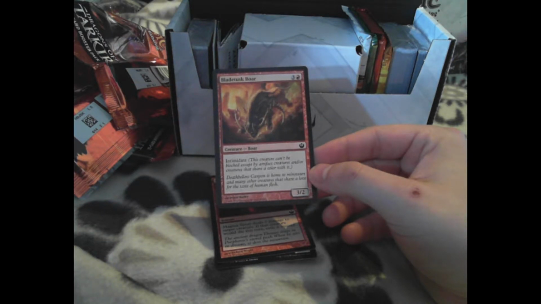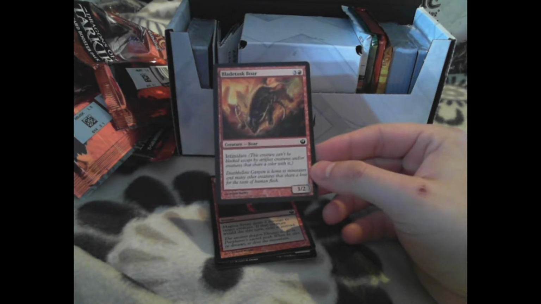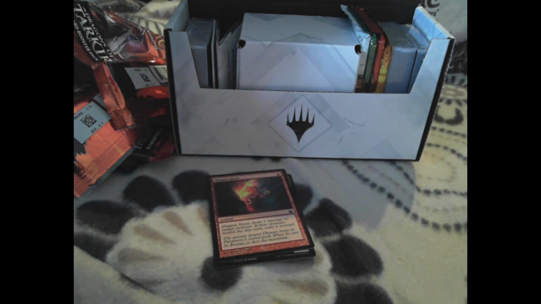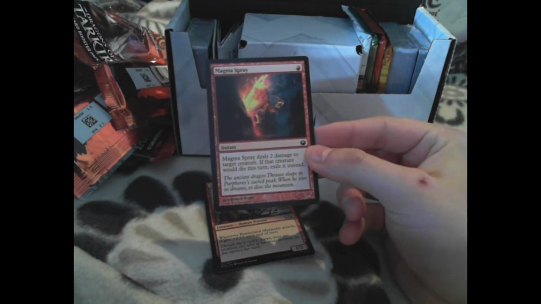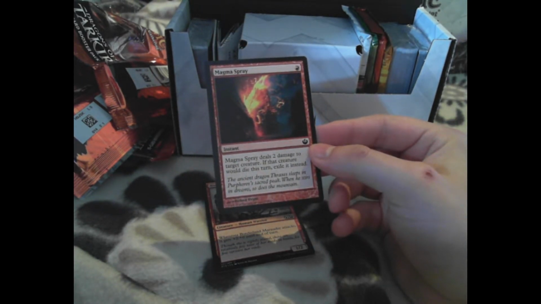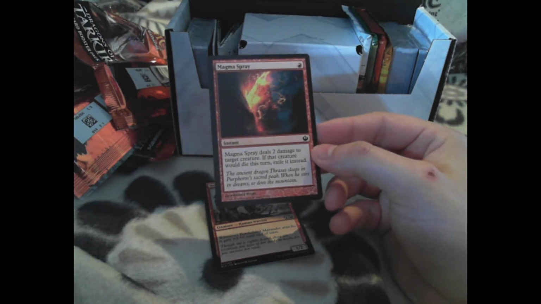Blade Tusk Boar. Intimidate. It's a 3/2, and it can only be blocked by creatures of the same color or artifact creatures. It's pretty annoying if you face a lot of them. Magma Spray. Magma Spray deals 2 damage to target creature. If that creature would die this turn, exile it instead.